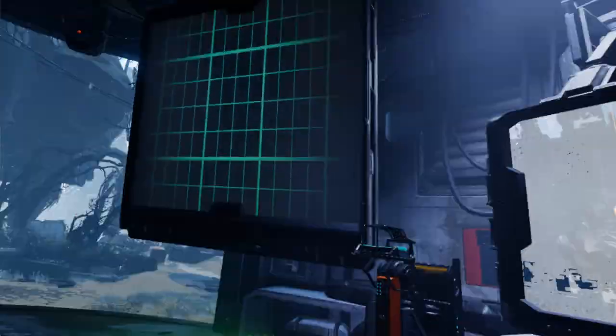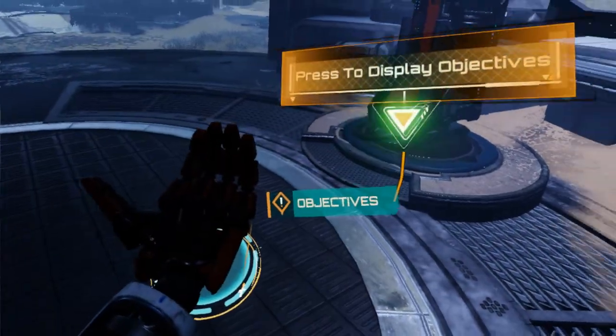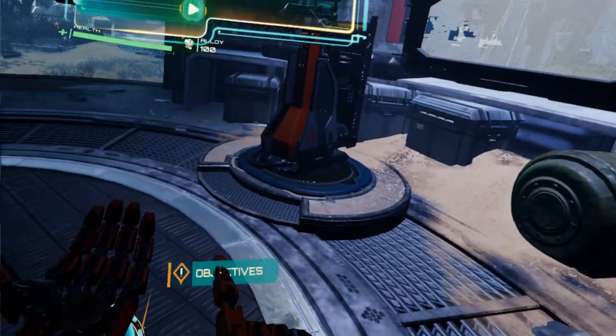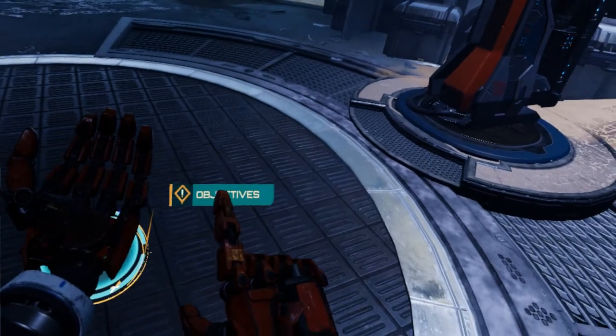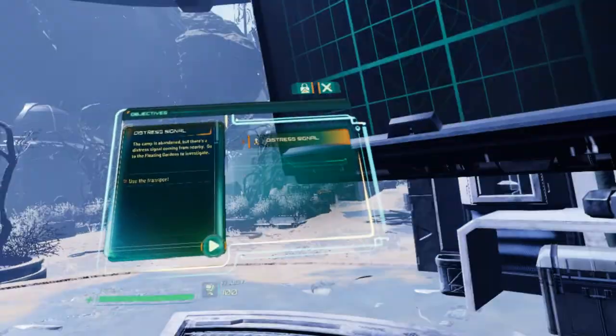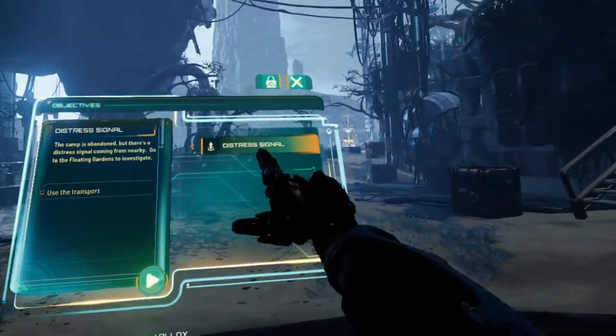Oh, that's cool! No way! We got like a little mini HUD! You have got to be kidding me. This game is so in-depth. Look at this. Now this is like the year 3000.